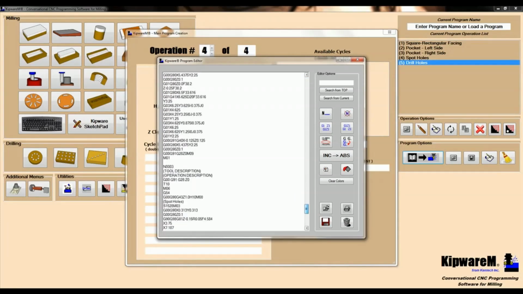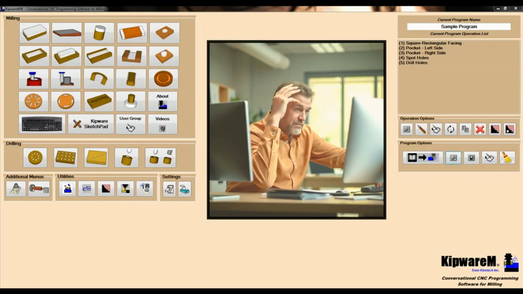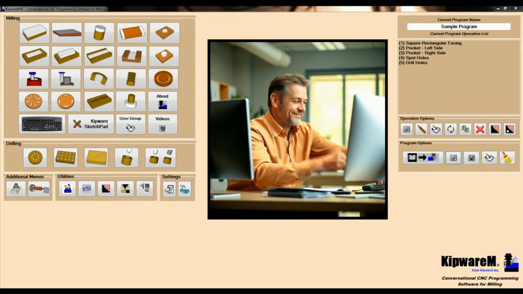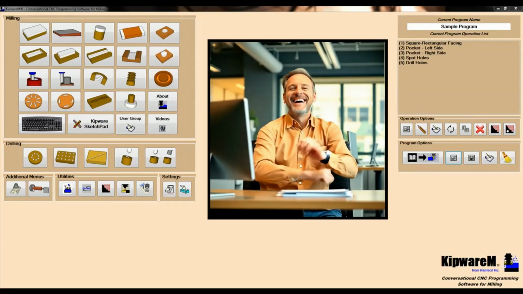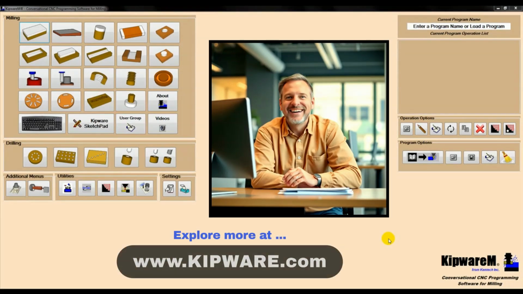This video clearly illustrates the need for Kipware and faster, easier G-code creation when design work is not involved. If your team is struggling, tired of overly complex, expensive CAD/CAM, and you're ready to grow your shop by getting new clients through faster turnaround and increased shop output, it's time to explore the real world CNC programming CAM from Kipware at www.kipware.com.